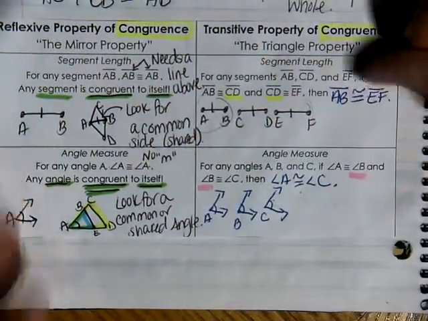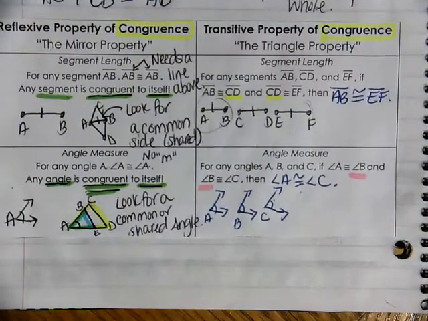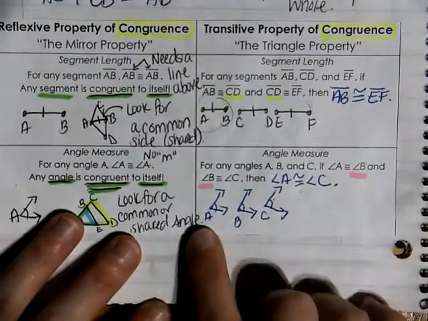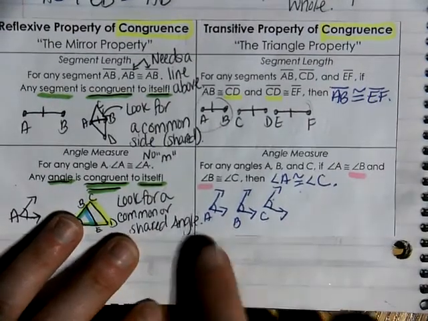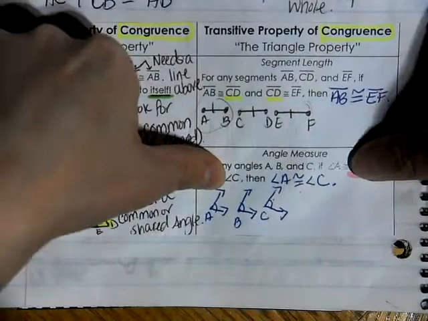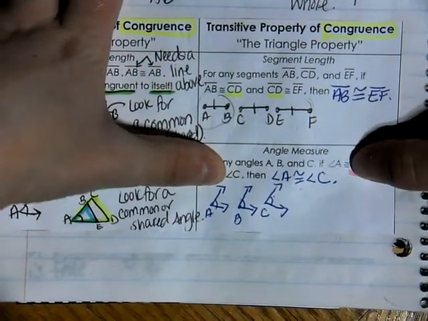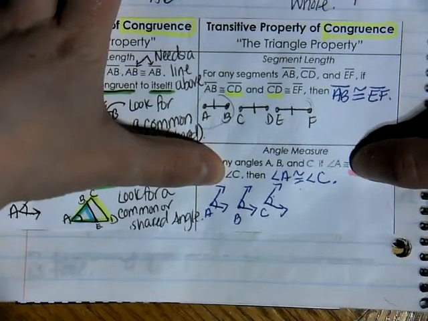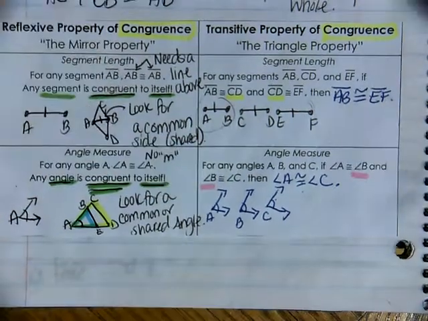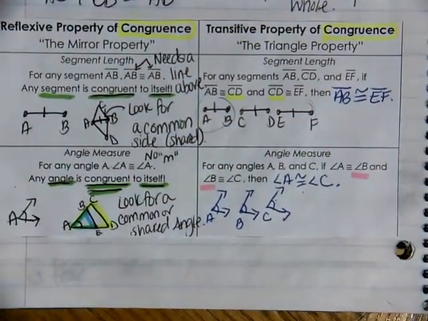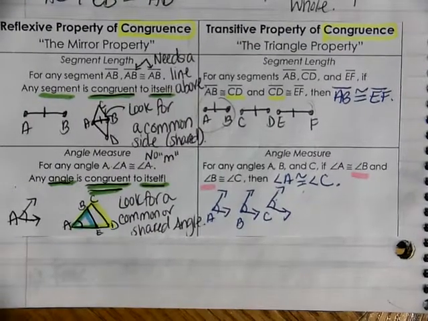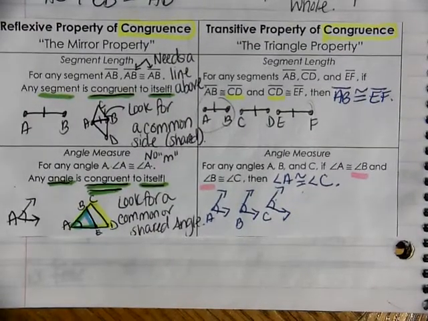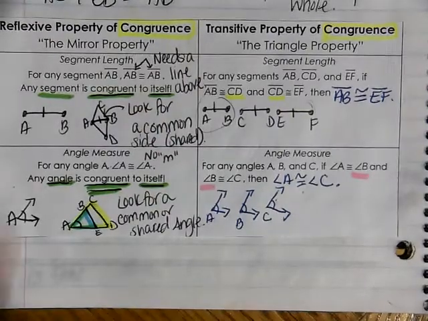Once again, you have to have a line above if you're working with congruence. Same idea happens with angles. If angle A is congruent to angle B and angle B is congruent to angle C, well, if you take out the connector piece of angle B, we would say that angle A is congruent to angle C. Once again, we don't have an M in front because we don't really care what the angle measure actually is. We're just talking about a relationship. So that is something I want you to keep in mind whenever you're working with congruence versus equality.